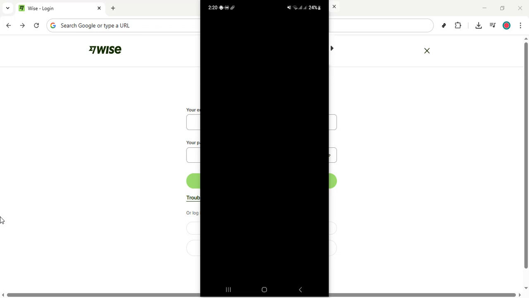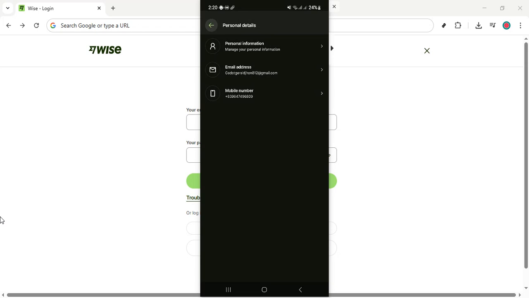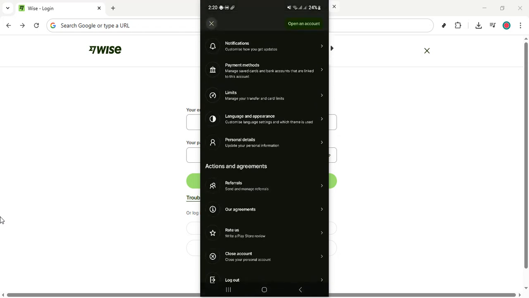After you've selected the new country, confirm that your choice looks correct on the screen. When you're satisfied, tap Save. The app may take a moment to process the change, and you might see a brief confirmation message or a loading indicator. In some cases, Wise may later ask you to confirm certain details or documentation to comply with local regulations. That's normal and helps keep your account secure and compliant. Once saved, your country of residence is updated.